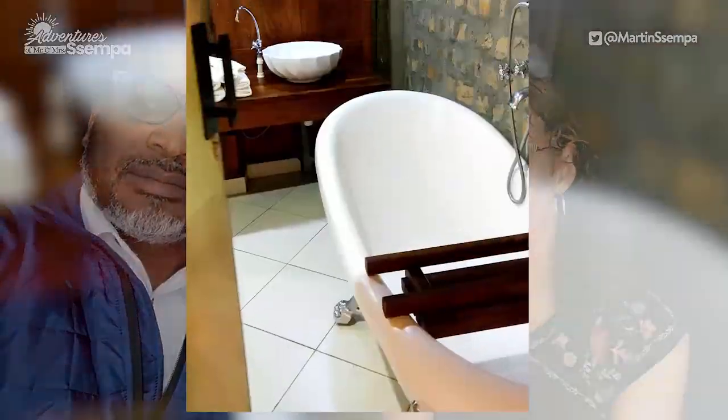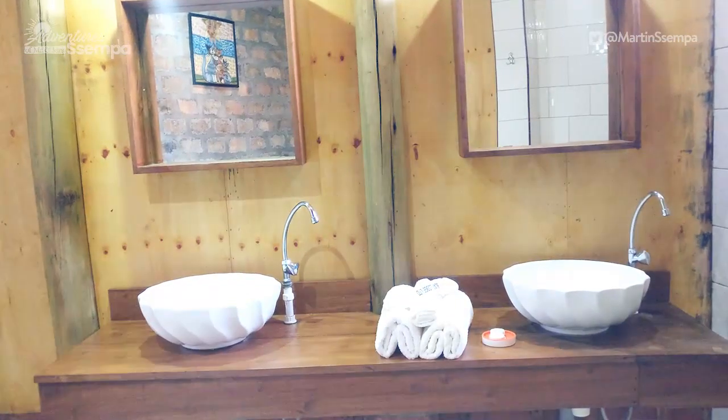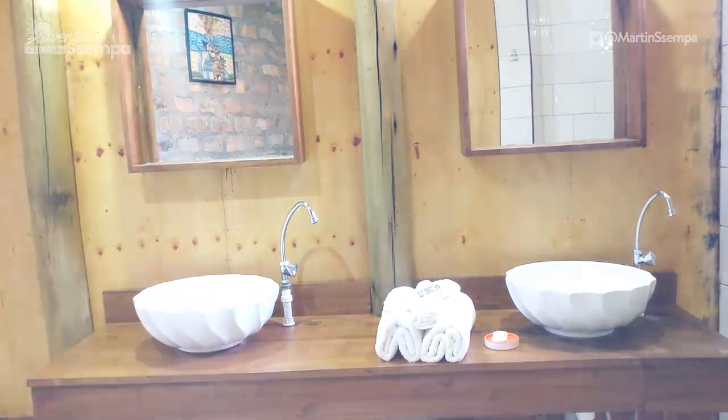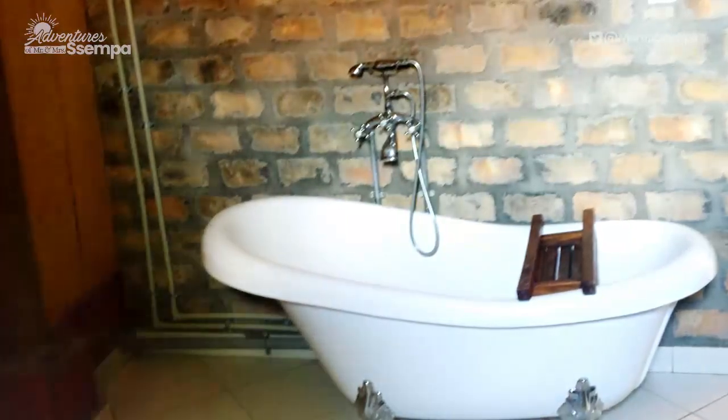I thought the bathrooms are also well done. I thought the decor and the way they have done the whole room is sort of like a rustic African type of retro feel. Yeah. And the bathrooms had some raw brick on the walls and everything, and it was really a cool touch. They have a four-claw bathtub. Okay. So if you want to soak, that's a really nice option. Although I didn't soak, some people are soakers and they like that. But the shower was warm, and it was spacious, and the water flow was good, and this had double sinks, which was really nice.